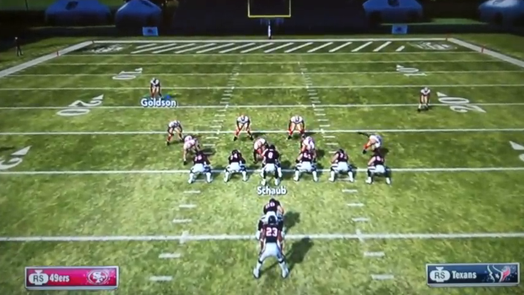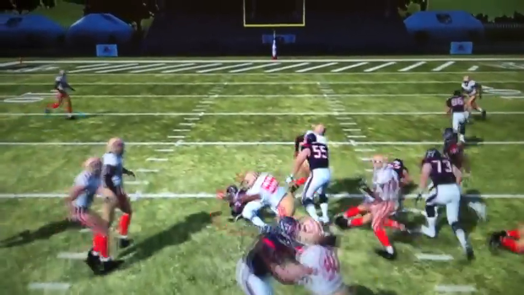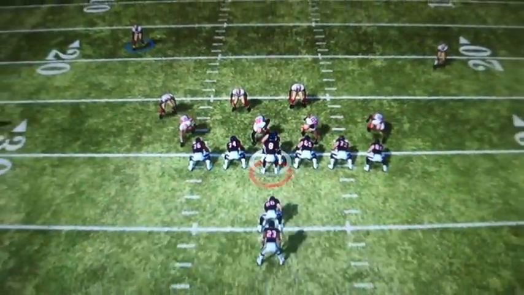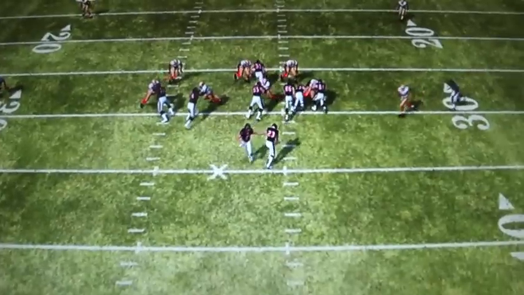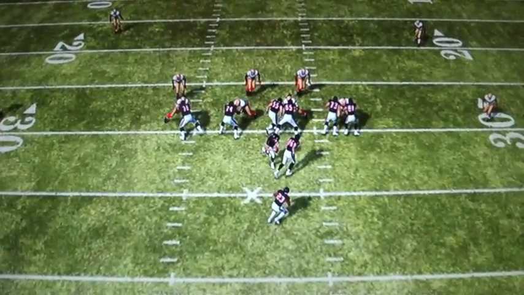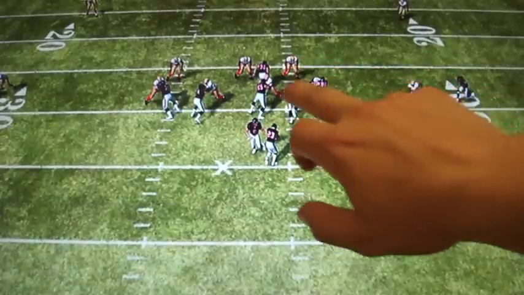And then the deep safeties will be responsible. So let's just take a look. Snap, throw. Does everyone get on their man? Everyone got on their man in that situation besides the weak side linebacker. Let's go back, instant replay. So you can see inside linebacker, weak side I mean. So everyone did their job. And where we get a double team, we had a double team on the tight end. If there was no double team on that tight end there, and the guard picked him up and the fullback picked him up, literally we would have had room to run.